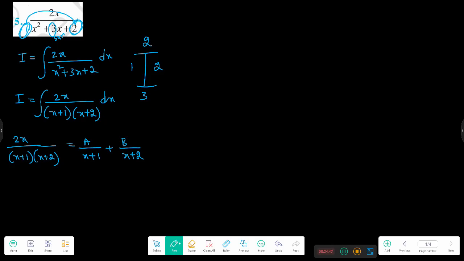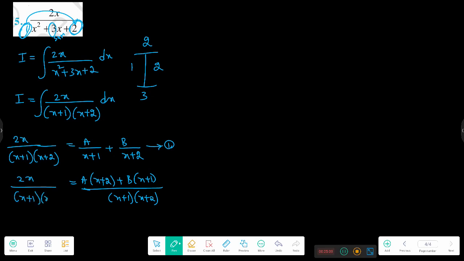Right. Now you can simplify, which means take cross multiply: a into x plus 2. When we have 2 terms, not an issue, you can take cross multiply. If you have 3 terms, then you take a proper LCM format, the denominator you have to bring the same. Now on the left hand side, 2x divided by (x plus 1)(x plus 2). Now you can cancel the denominator, when we have the same, you can cancel. Now in the numerator, 2x is equal to a into (x plus 2) plus b into (x plus 1). This is equation number 2.